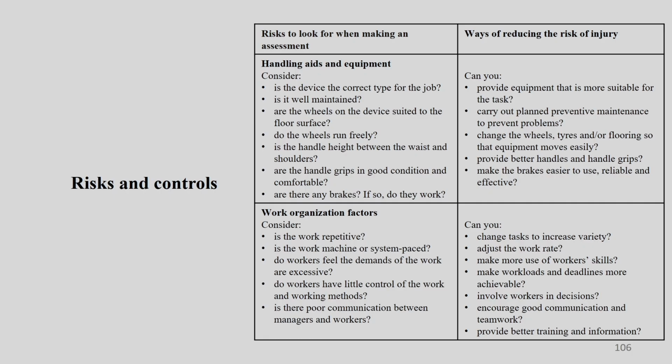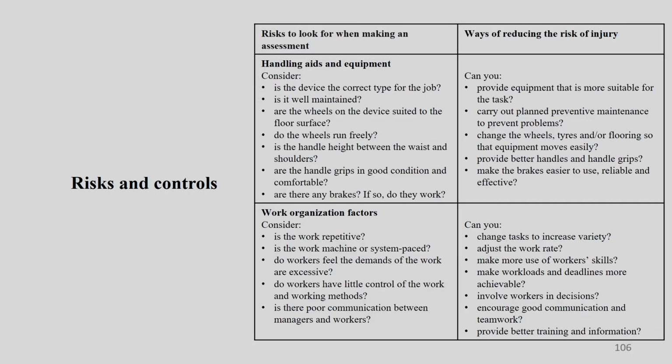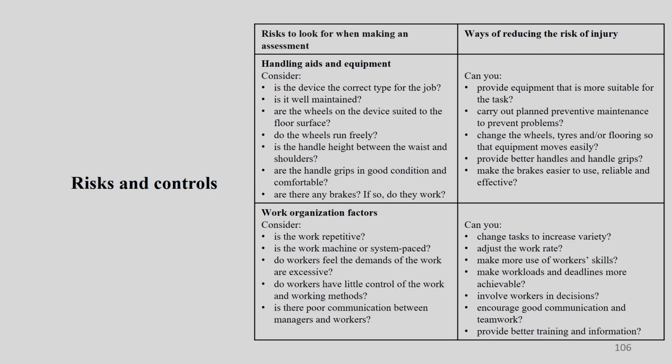About that particular equipment, you need to answer these questions. Work organization is a very important factor, because when we talk about ergonomics, we are talking about human factors and human interaction. So organization always comes into the picture. Is the work repetitive or not? Because if you are doing it continuously, then definitely there is a chance of neglecting some point, or there may be monotony, or due to repetition, overuse of some group of muscles.